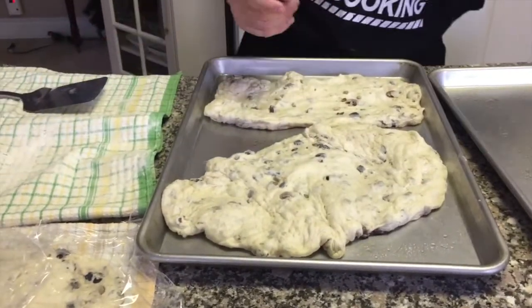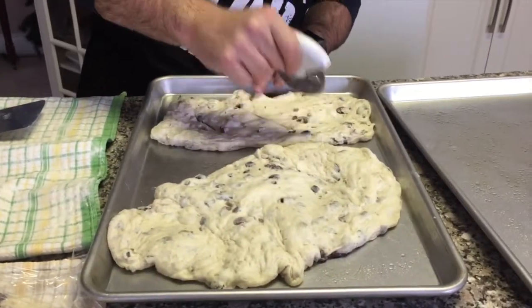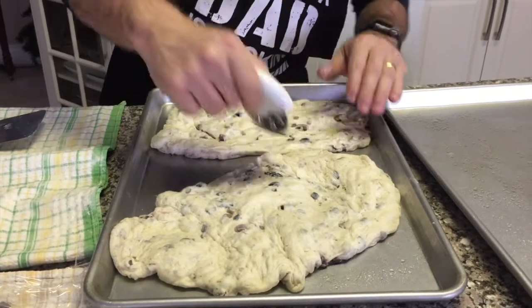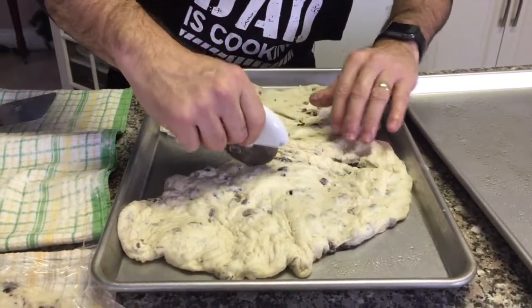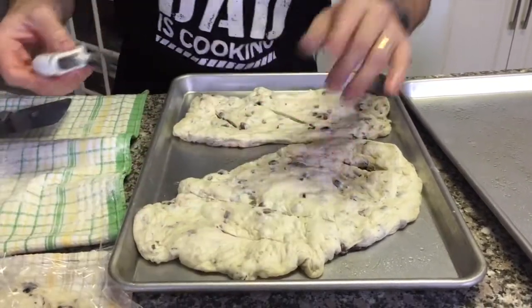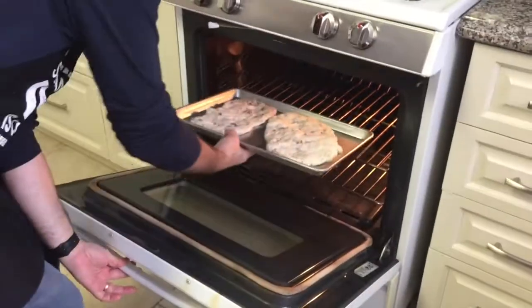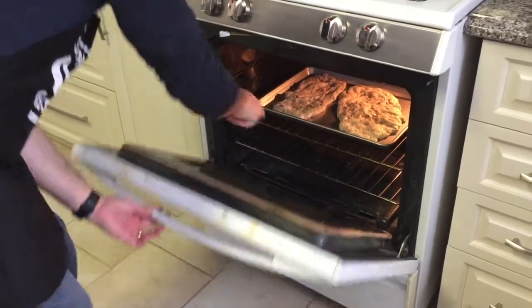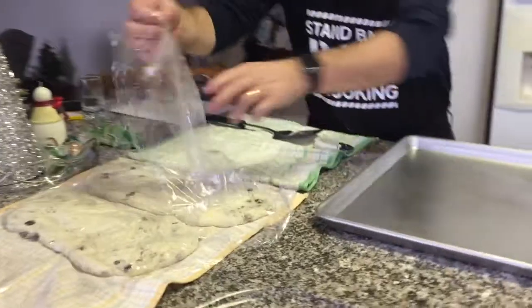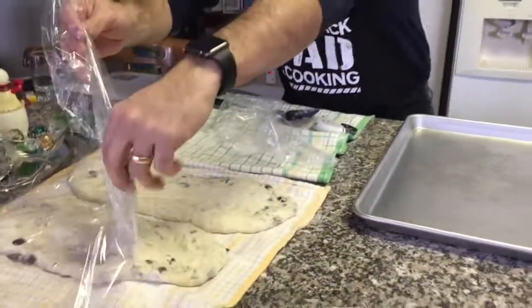Now, when I do that, just going to cut a couple of slices into it. Like that. Okay, so this one here, we're going to go. Now the bottom one is hotter than the top, so I'm going to put this one in there too, and then I'm going to flip them at the halfway point.